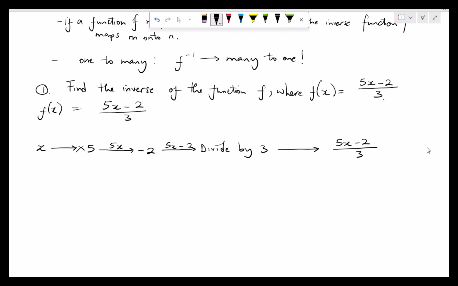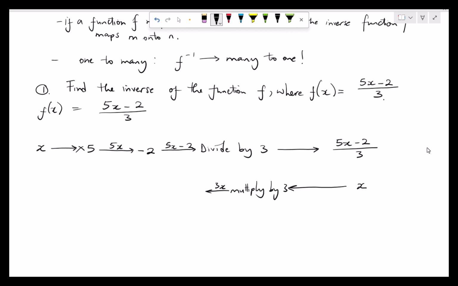Now, for us to then find the inverse of this function, for illustration purposes, I'm going to start from the right going to the left. We always start with our x. Remember, we said an inverse function is one whereby we are reversing or undoing whatever we did. If we divided by 3, that means we are going to multiply by 3. After multiplying by 3, we then get our 3x.